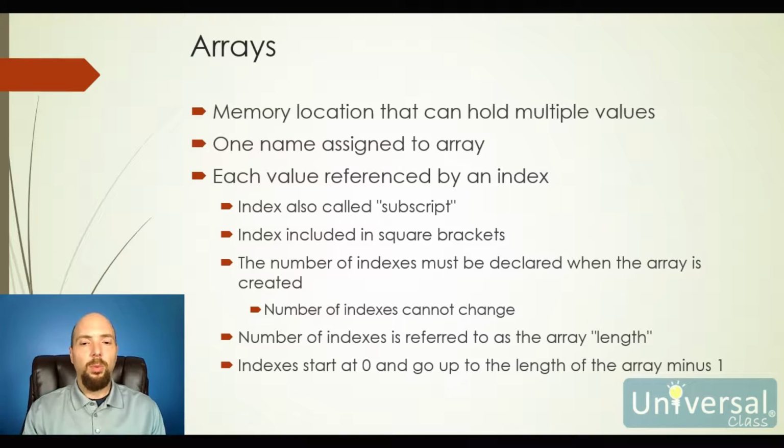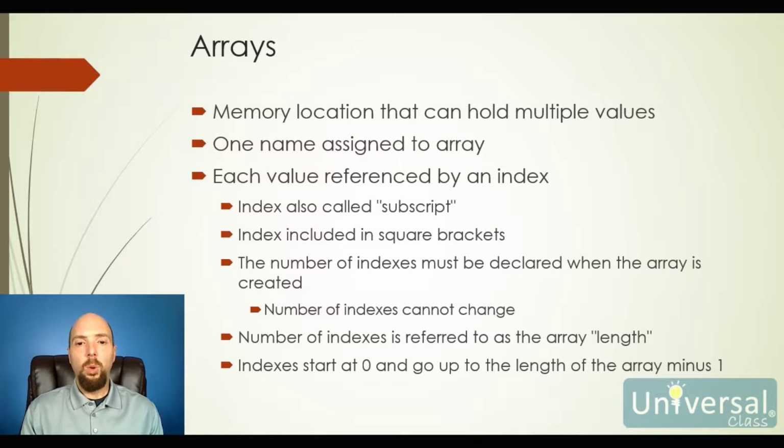We have these things called arrays. Now we talked about variables already, and a variable is nothing more than a memory location that can store one value. An array is kind of like a variable, except that it can store more than one value. And the way that this works is, think of a table, or even a drop-down list or something like that, because that's typically where we'll end up using an array.